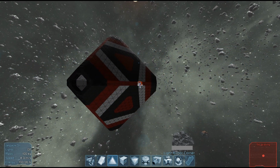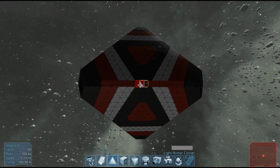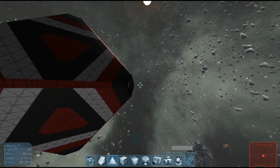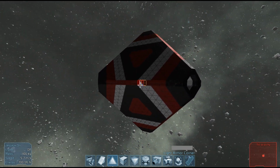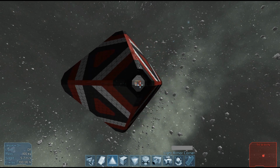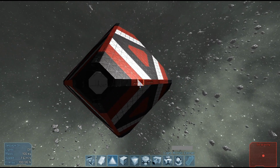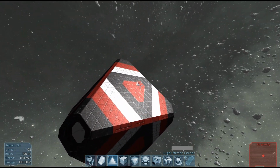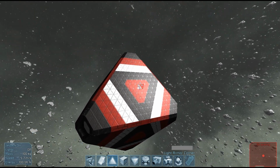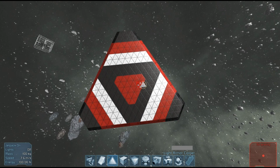And today I'm showing off my pyramid ship, which actually I'm tempted to call a guppy because I found if I stick engines on the outside of it, it looks like a giant guppy. But no, I'm sticking right now with the pyramid ship, or actually no, I've just changed it, it's official, it's the triangle ship. Because I got all these triangles, and even though that has the notched edges, in the end it's still a triangle, and obviously from this angle the whole ship looks like a triangle.